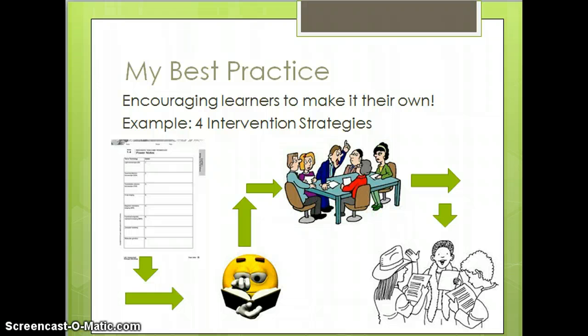An example of myself using Jigsaw was in the topic of intervention strategies. I started off with a handout, as you can see, to give the background information, allowed time for the students to read the material, then meet in groups to debate the material and what their understanding was, and come up with a clear idea of what the material was to them, and then allowed each expert to change groups and present the material in their own way, which was really great because it allowed some students to become creative and have some role playing and just have fun with the learning.